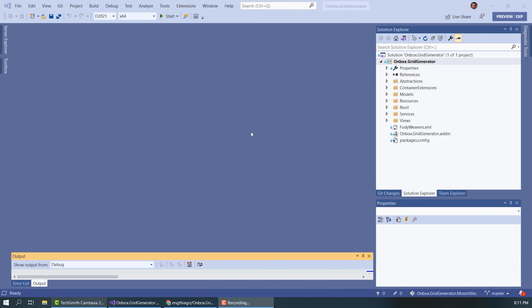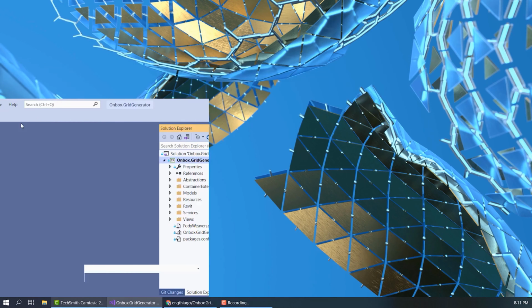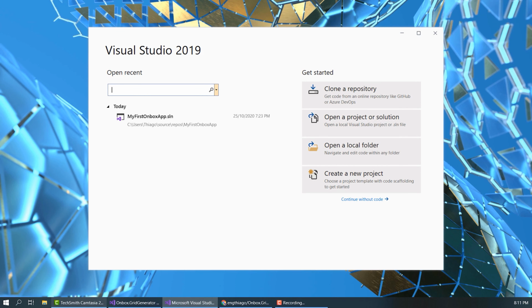Now that we have played around with the application, we're going to use this project here in Visual Studio to copy some of these files to a brand new application that we're going to build from scratch. So I'll just set this instance of Visual Studio aside for a second and launch a new one. Please do the same on your computer.